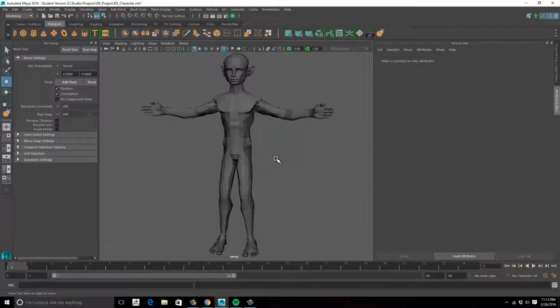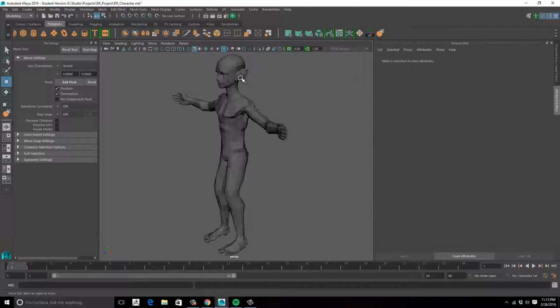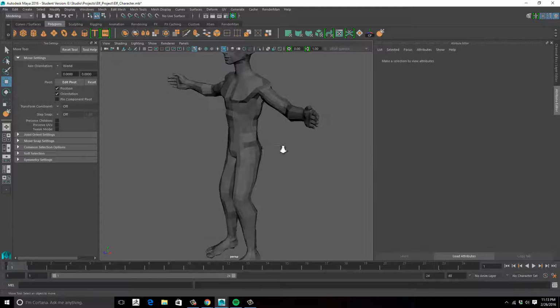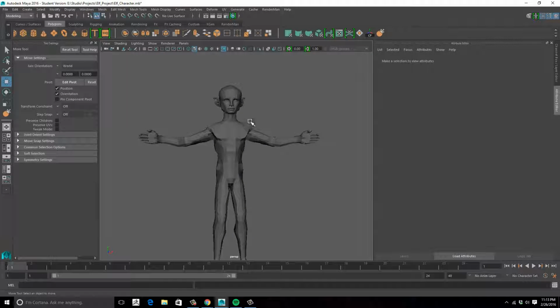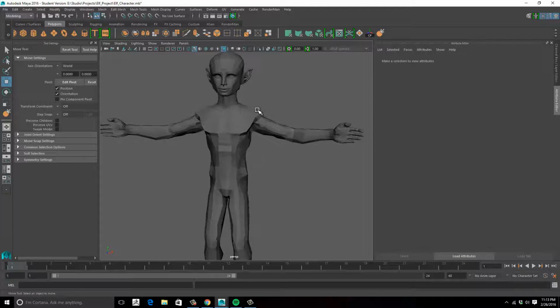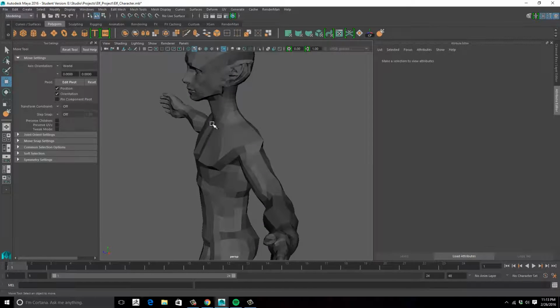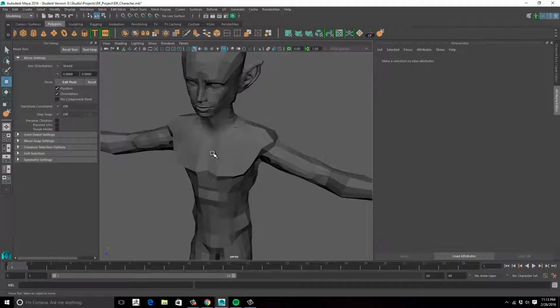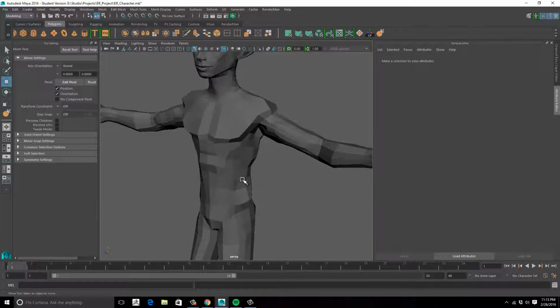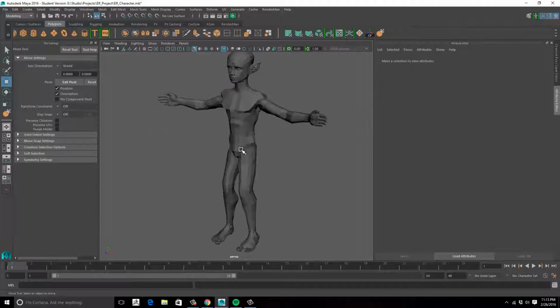I'm probably going to do this again at some point. I think in my next video I might actually create the mouth bag area, because if you do want to animate your character and you want to have them open their mouths at any point and not just see the back of their head, you need that sort of mouth bag area in there. So that's probably what I'm going to do in the next video.